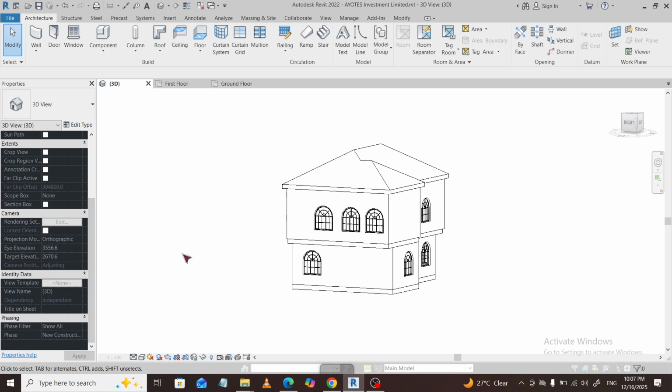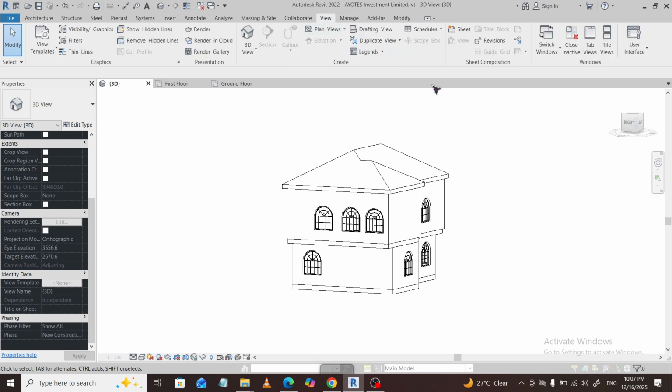The good news is that turning it back on is quick and easy, and it's done entirely through Revit's user interface settings. First, we want to confirm that the project browser is turned on. To do that, head to the View tab at the top of the Revit window. This is the tab that controls how your workspace looks and which interface elements are visible. Within the View tab, look for the User Interface option. It's a menu that lets you show or hide panels and palettes.